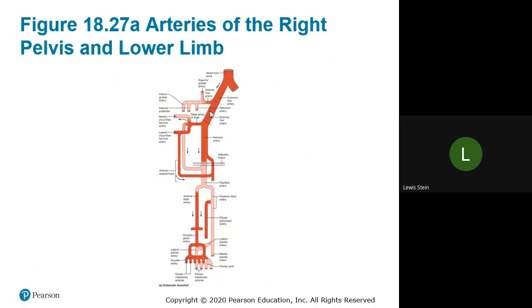So here, once we have the bifurcation, we have the external iliac. The external iliac changes, and again, it's just a dividing line. It changes as it goes under the inguinal ligament. The inguinal ligament is a structure that goes from the symphysis pubis up to the upper border, the anterior superior iliac spine. That's a really vital structure. The external iliac goes under that and becomes the femoral artery. When you hear about someone having a sports hernia or a rupture, that's the area where it is. That's where the bowel can herniate through when that weakens. It's really important.